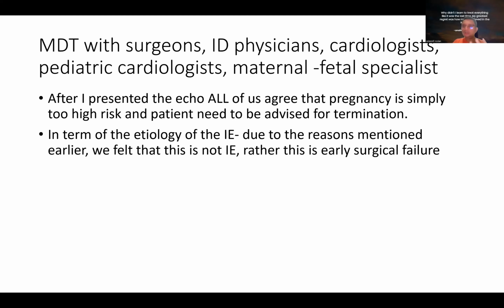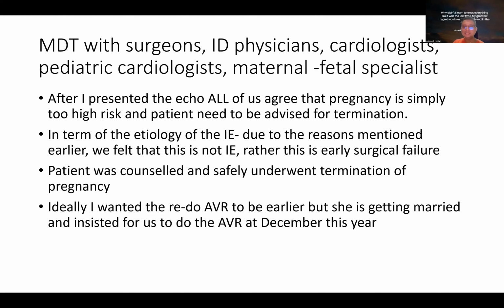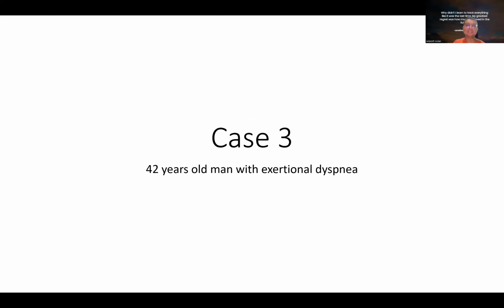So all of us think that this is not infective endocarditis. We think that this is an early surgical failure. Patient was counseled and safely underwent termination of pregnancy. Ideally, I wanted to push for redo AVR earlier, but after we did the termination, the patient insisted on getting married first and just wanted to do AVR in December, and it's already done, December last year. And she was discharged fairly well.